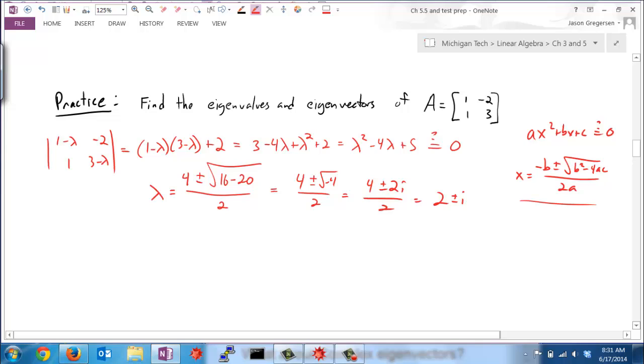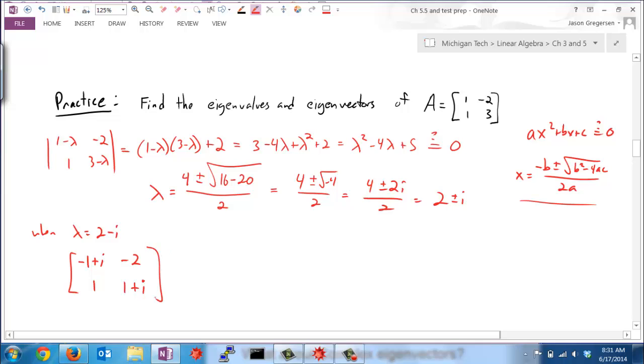Okay, so I've gone through and found the eigenvalues, and now we're going to find the eigenvectors. I'm going to take my first eigenvalue, when lambda equals 2 minus i, and plug that into my homogeneous system. I'm going to get 1 minus lambda, so that's going to give me negative 1 plus i. Make sure we're careful with the signs. 1 minus 2 and then positive i. Then I have a negative 2, I have a 1, and I have 3 minus lambda, so that will give me 3 minus 2, which is 1, and then plus i again. Make sure I'm changing my signs.